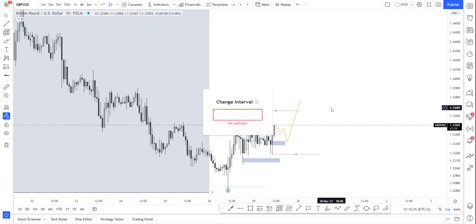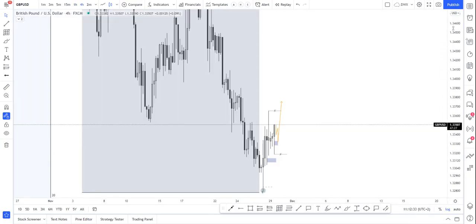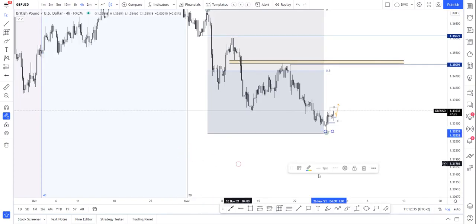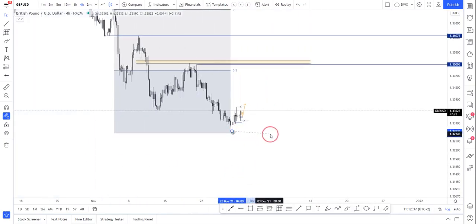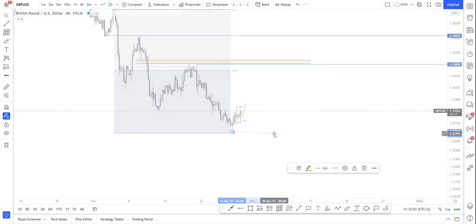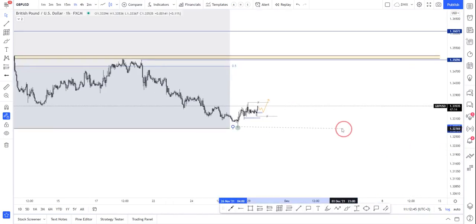We can apply the same thing tomorrow. We apply again the look back. We'll be looking at new days, 7 a.m. Let's just go to the 1 hour. It's easier to do it on the 1 hour. We can look at the new 7 over there. The next 7 just over there.